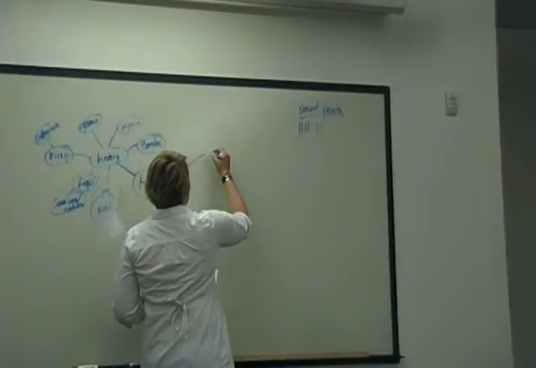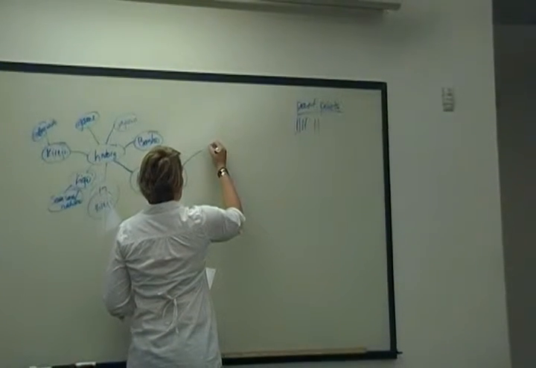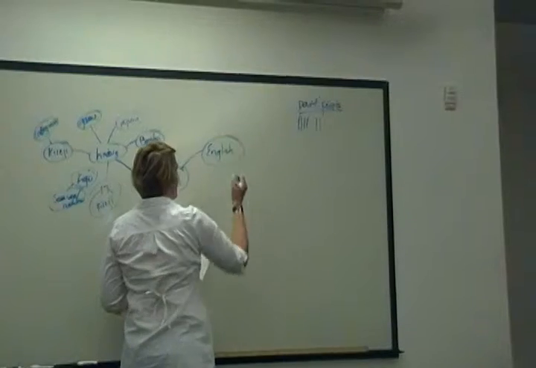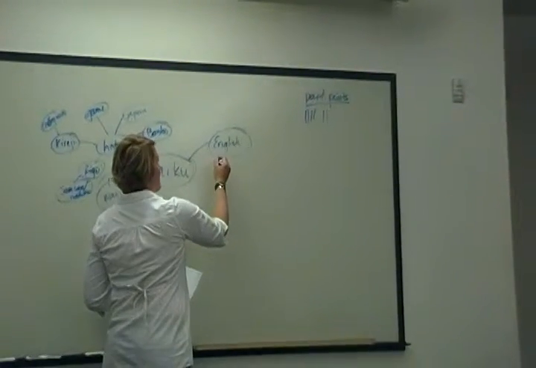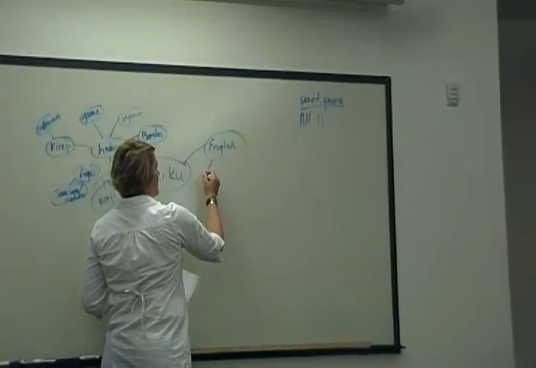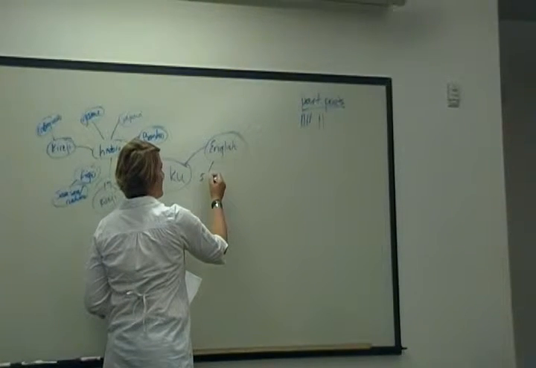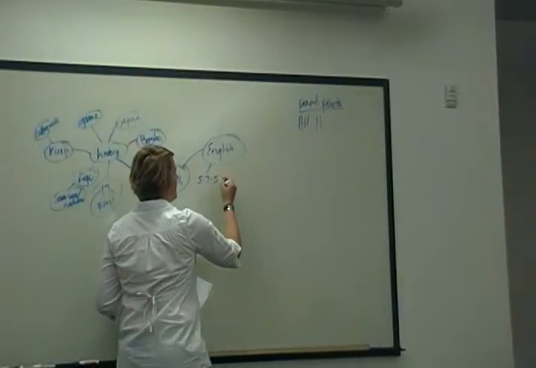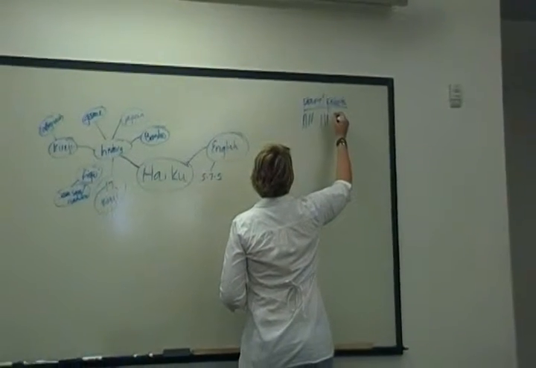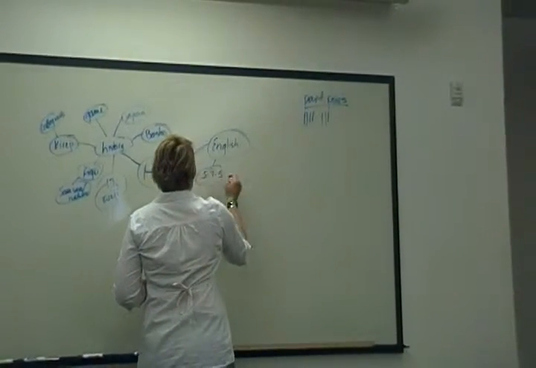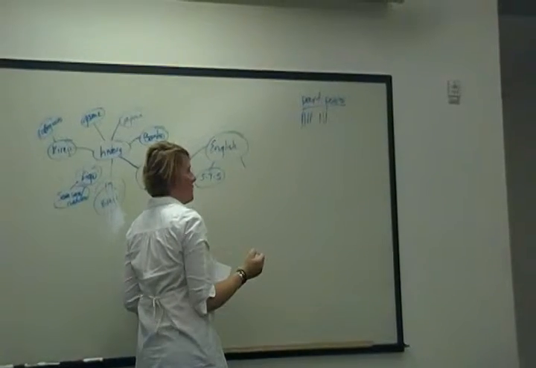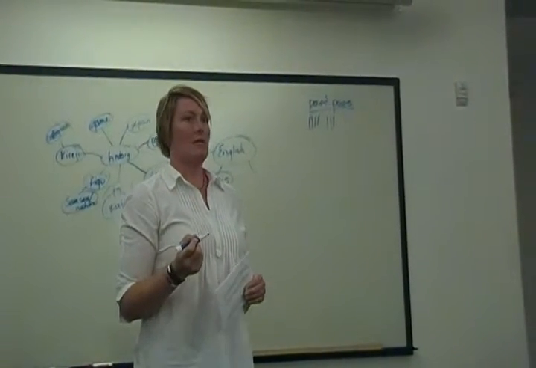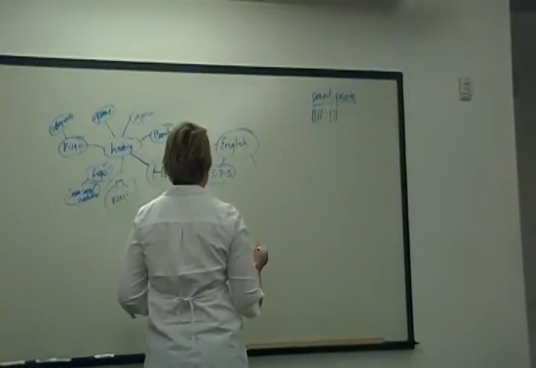So let's write down in our notes, under the English version of haiku, how many syllables are there in the first line? 5. And how many are in the next line? 7. And how many are in the next line? 5. Good job. Thank you for volunteering. It still has to have a what in it? We just discussed it. It has to do with seasonal and nature. What's that called? Kigo. Correct.